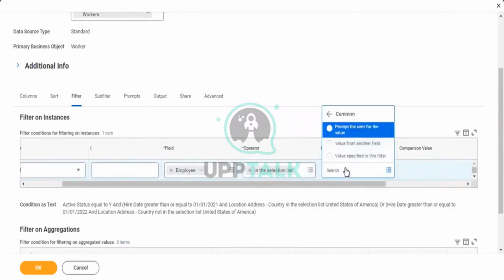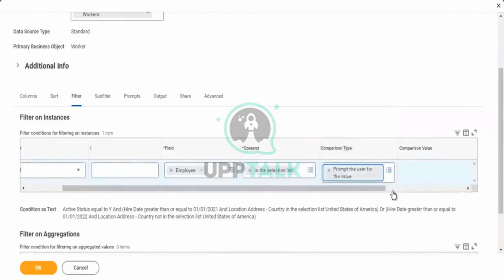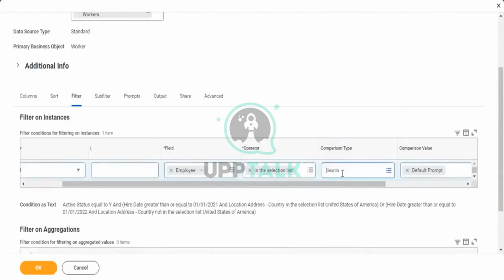You can see here, prompt user for the value. Most people think this is the only option available for taking prompts, and they just select this one. When you set this option, it's mandatory that you use the prompt. But there is also one more option.